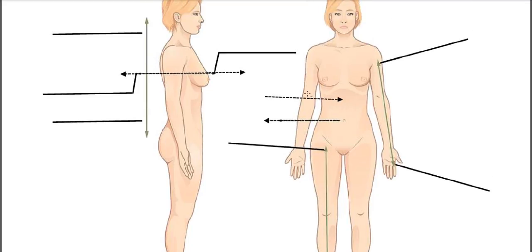These lines have a couple ways that we can interpret them. When I look at this, I see it as pointing in and out. If that's the way we interpret this, then in is deep. Think of it going further deeper into the body, and out is superficial. Superficial is the surface, or towards the surface. If you look at it as this line going towards the center line, then this would be medial. And if you see this as pointing away from the center line, this would be lateral.